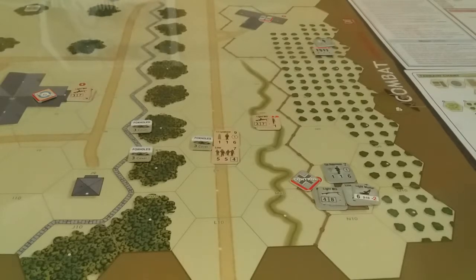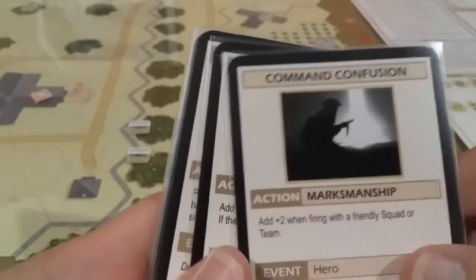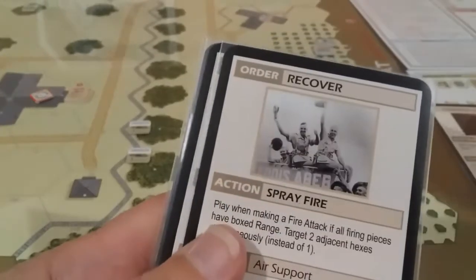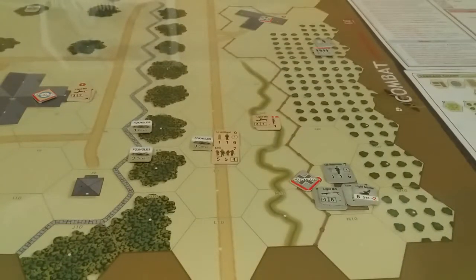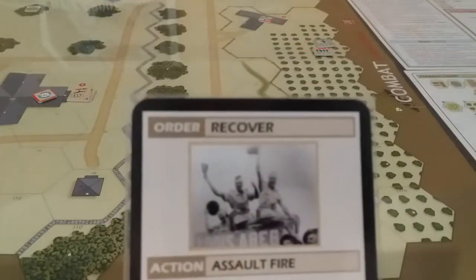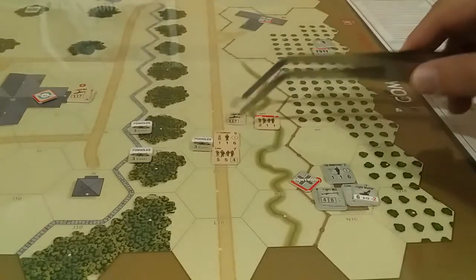Okay, so the Poms have command, confusion, marksmanship. I'm saying marksmanship because that's the only thing they can use it for. They have an advance, they have a recover, and a dig in if that turned up. So if we didn't need to do a recover action, then I would be quite happy to swap some cards over. But because we do, I'm going to use this order to recover this gentleman here.